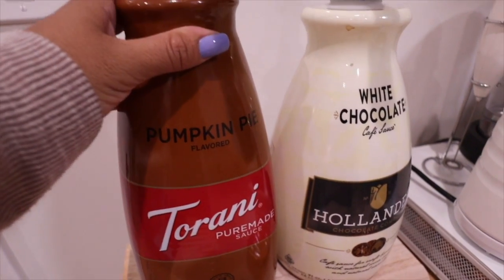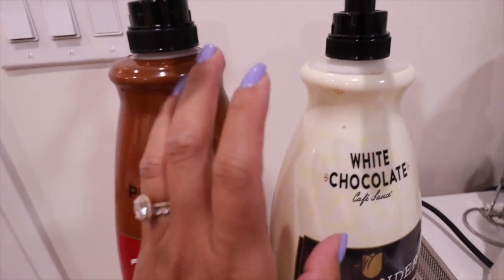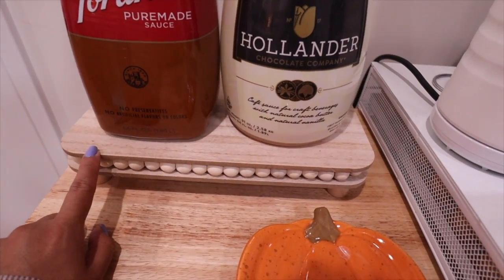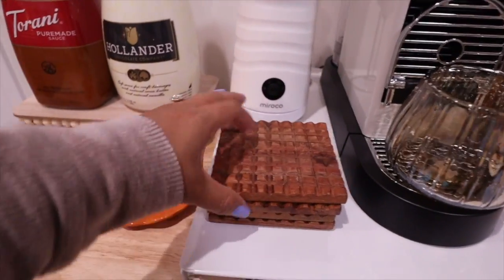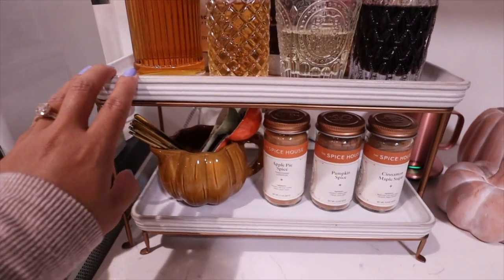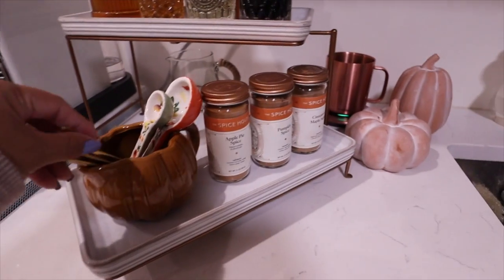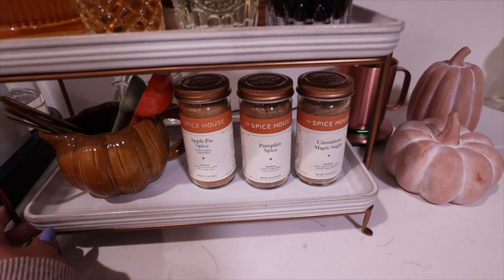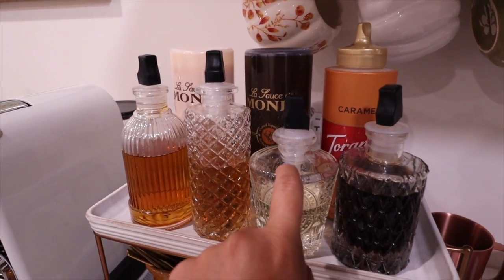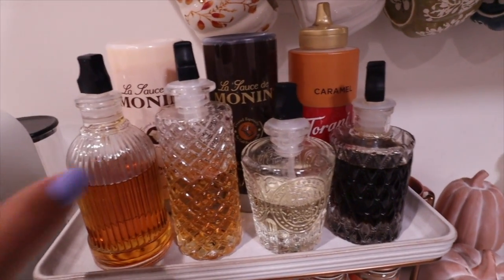I think this size is sold out for now — I hope it comes back — but they still have a lot of the smaller sizes available. And white chocolate, you just have to have the white chocolate. This little tray I got from Target last year in the dollar section. This is from At Home. These are from HomeGoods and At Home. This cute little tray is from Target — I like that it comes out this way. Sometimes I feel like I don't have enough space to get my things, so that's kind of nice. These are all linked on my Amazon under coffee stuff — they're just like little bitters bottles, and that's where I put a lot of my syrups.